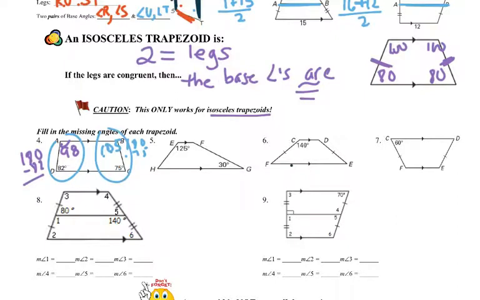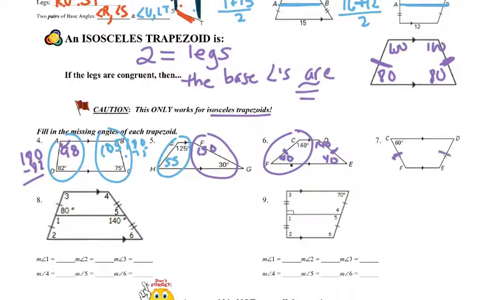180 minus 125 is going to be 55, so those add up to 180. And then 180 minus 30 is 150. Those add up to 180. It's much prettier when you have an isosceles trapezoid because then they match on each side. So here 140, 40, here 140 and 40. That's what we're saying, that the base angles are equal in an isosceles trapezoid.